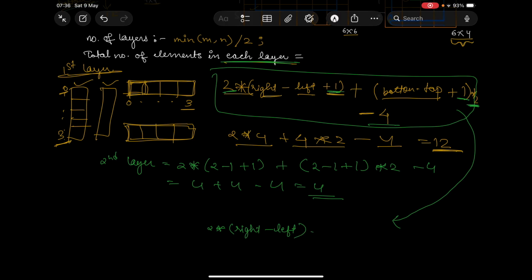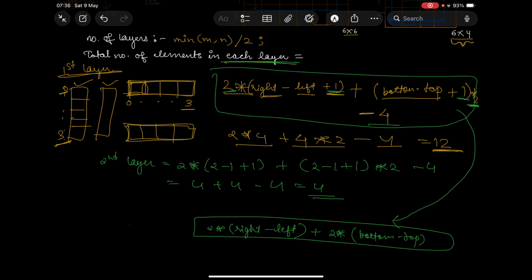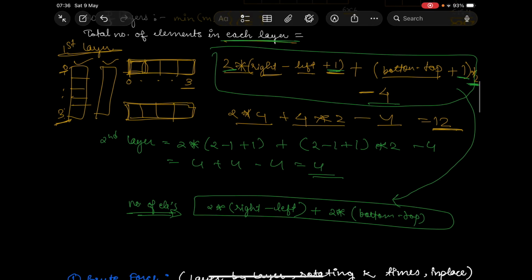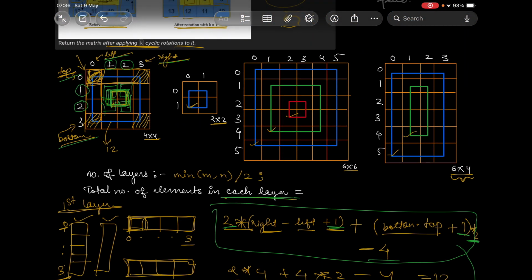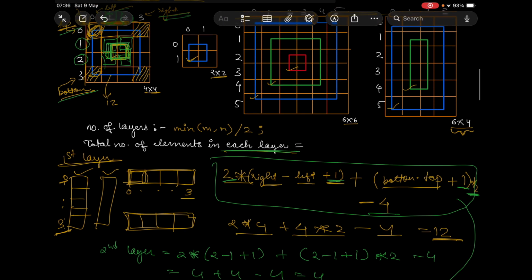So we can simply write it as 2 into bottom minus top altogether. So this is the number of elements in each layer. These are a few things that we are going to need in our overall problem solving: how we are moving these pointers in each layer, and the number of elements in each layer.